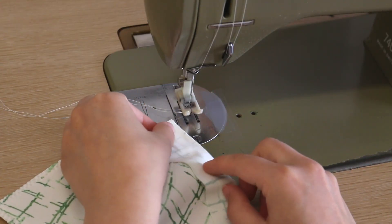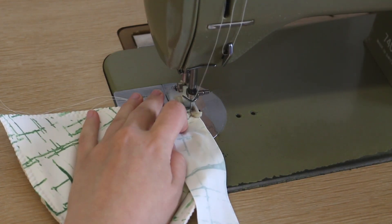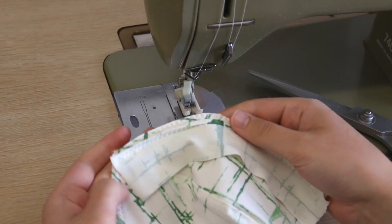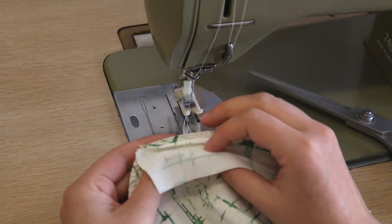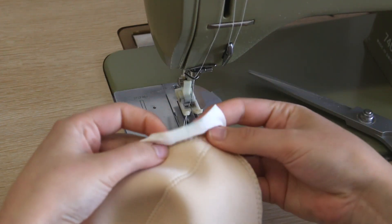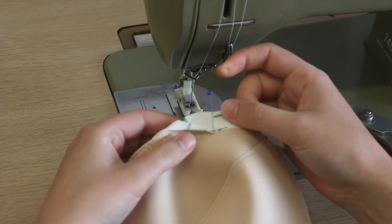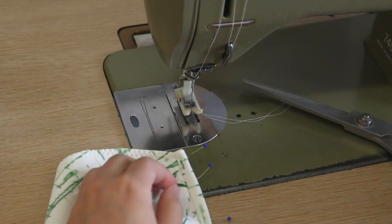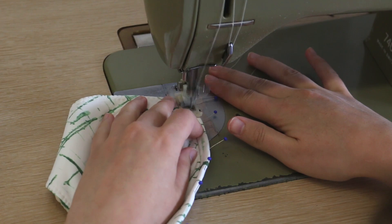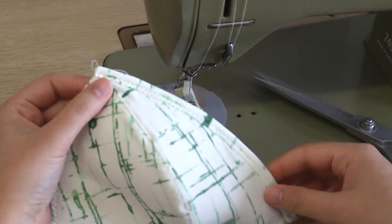I like to sew this step with a zigzag stitch, lining my presser foot edge up with the edge of the fabric. That makes my binding about a quarter inch wide, which is around what I'm looking for. Once you've sewn your first pass of the binding, your next step is to take your fabric and wrap it around to the wrong side of your cup, binding it around the edge, and then pin it in place. Once it's all pinned down, you're going to do a second pass of zigzag stitches with the right side of your fabric facing up, staying on the binding with your stitches but close to your previous seam. Now you can see what the binding is going to look like from the front.